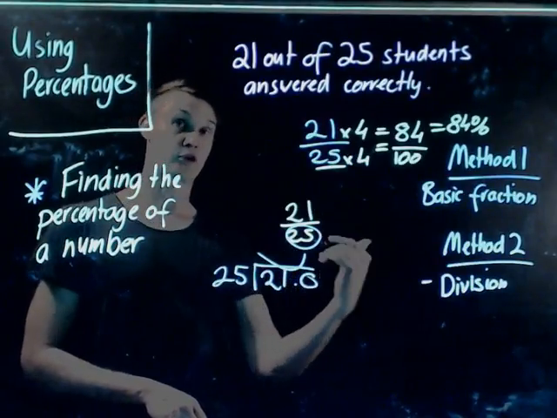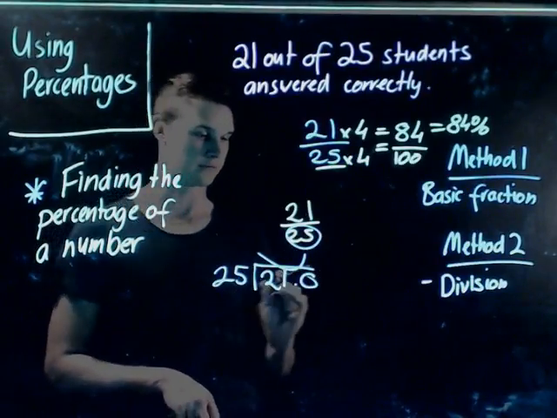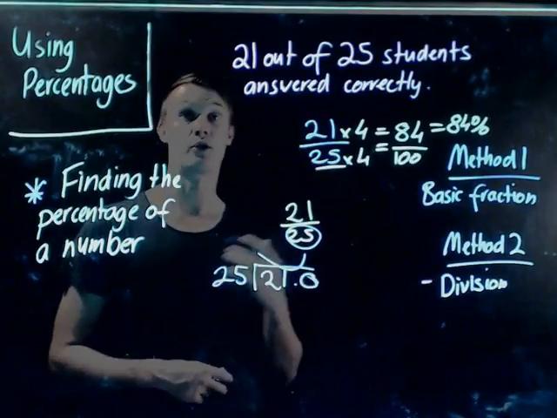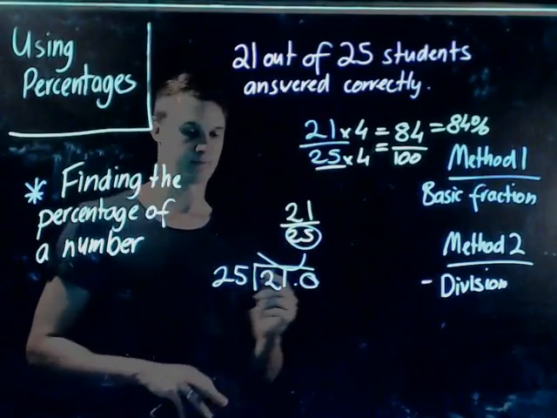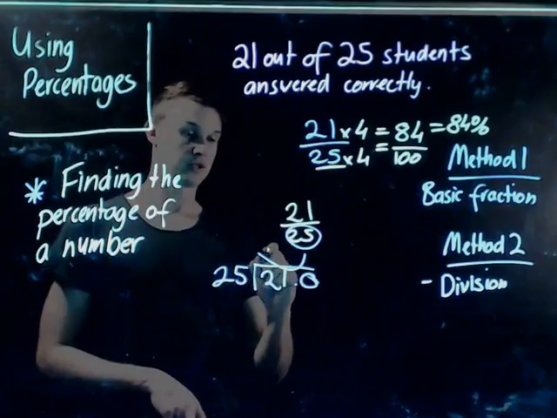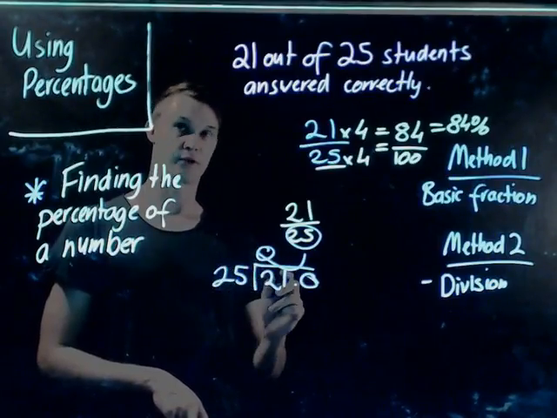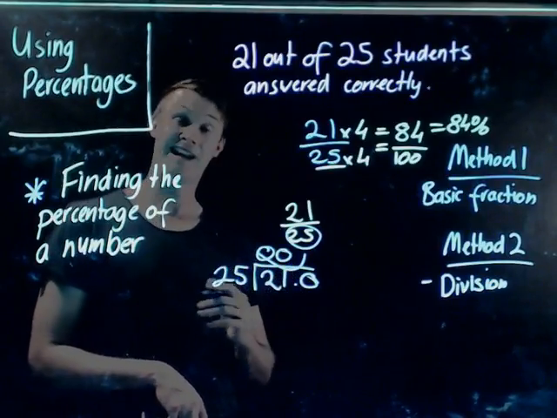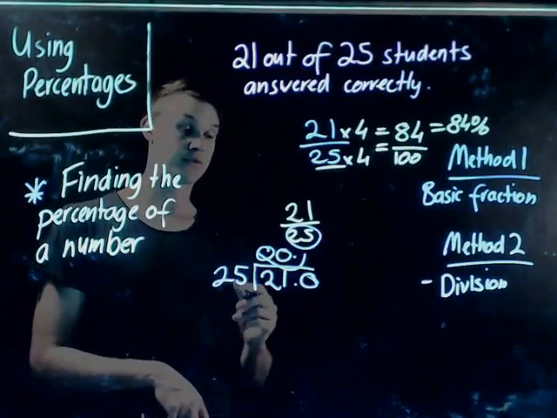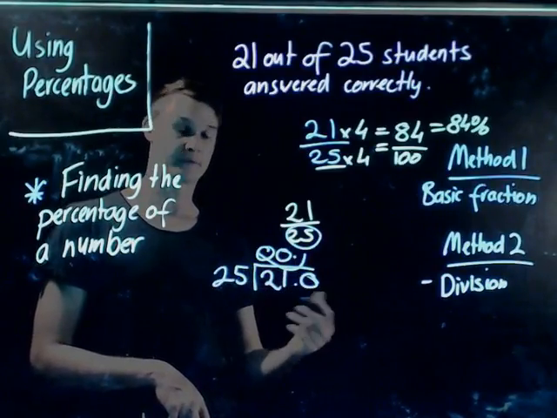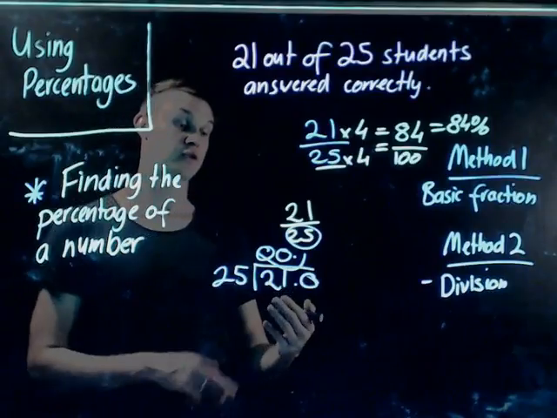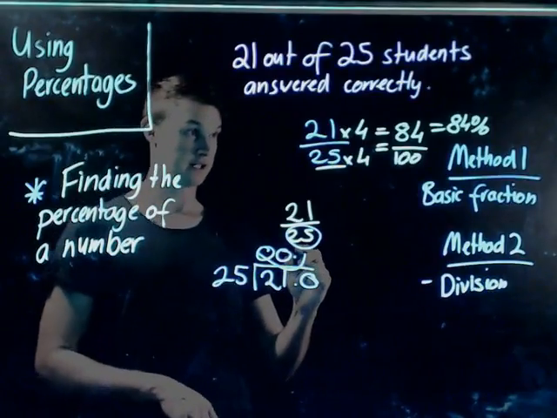Because I know the denominator is bigger, so it's going to work from there. Now from here, all I do is my simple long division. Does 25 go into 2? It goes in 0 times. 25 into 21? 0 times. How many times does 25 go into 210? Okay, so I know that 25 goes into 200, 4 times.